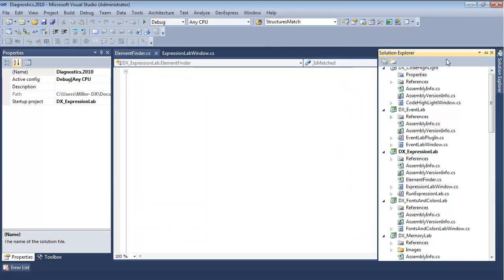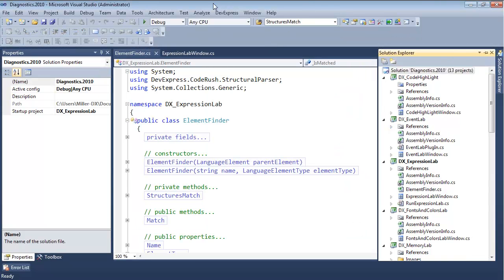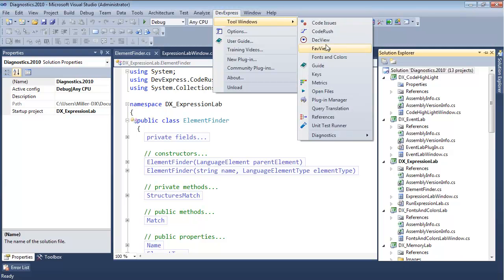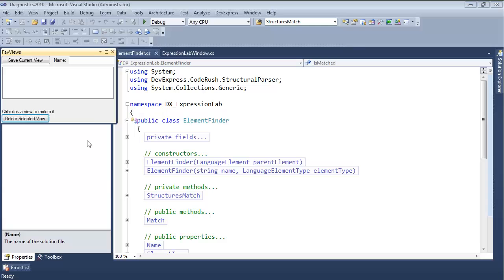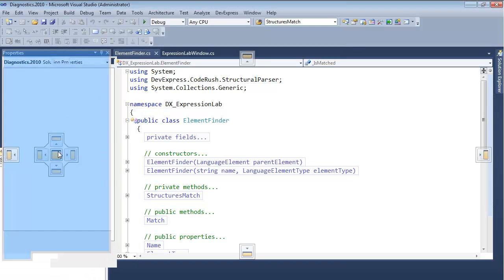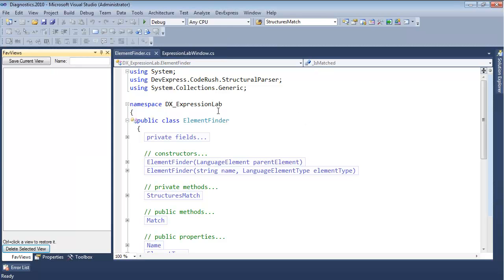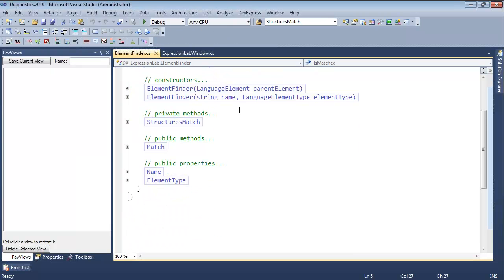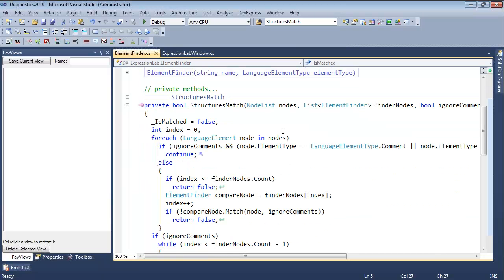Okay, so let's get some files open, and let's also go in here and go into Tool Windows. Save views. Why didn't our great image show up? I'd have to look into why that didn't happen. I wonder if I may have violated the color count or something like that, but it did not show up. That's unfortunate. I may not work on solving that this time. But okay, so we've got 2 of these open. Let's scroll down to the structures match, so it starts to be on screen for Element Finder.